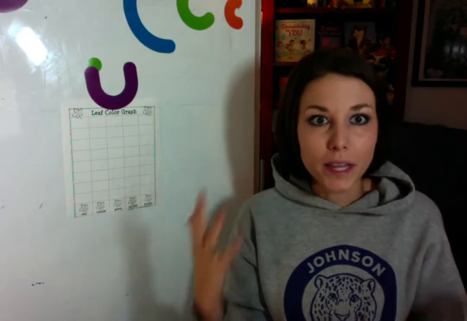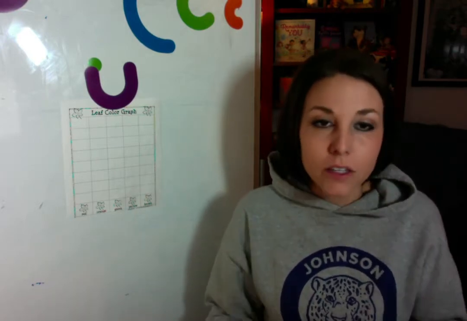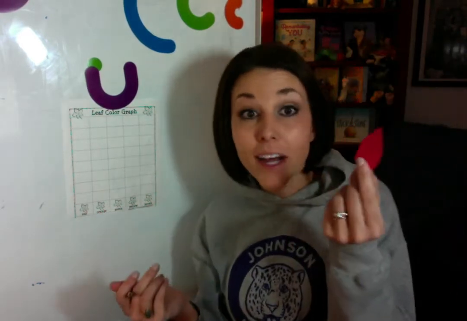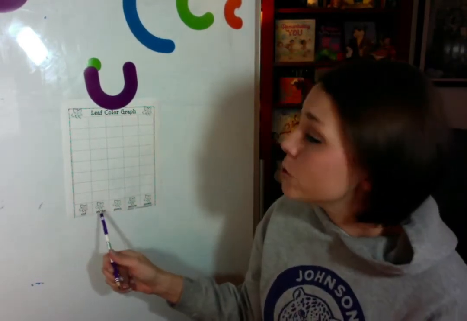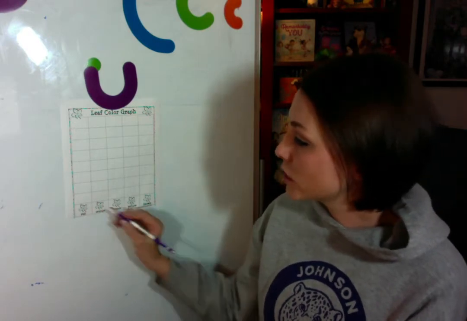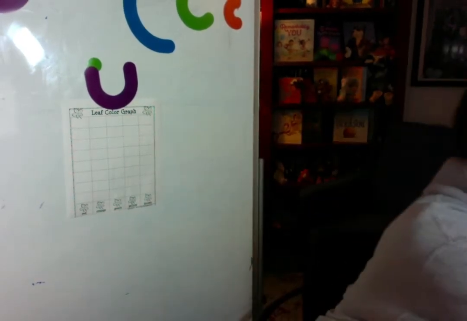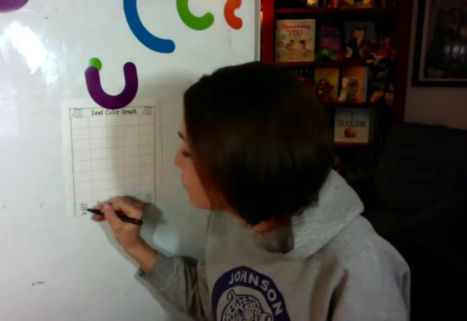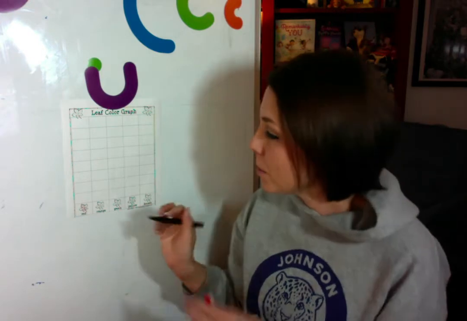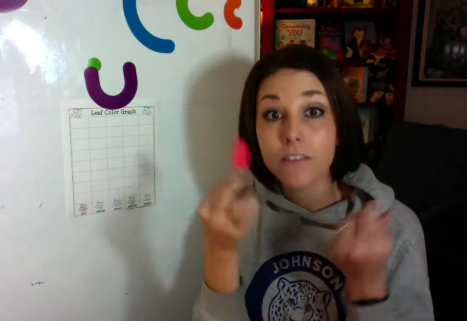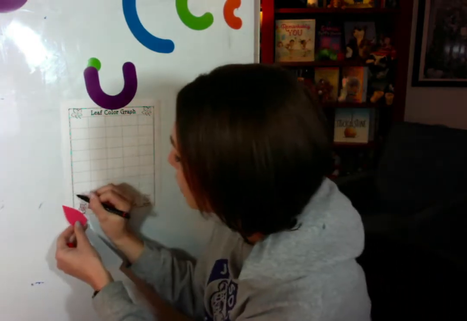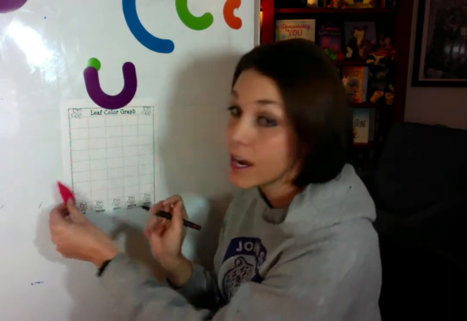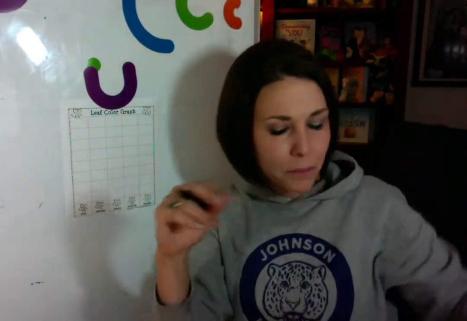And then say, okay, let's pick a color and see how many leaves you have. For example, I started with this one. What color is this? Red, okay? And you might tell them what the colors are down here and have them color it in before. So there's my red leaf. And then I say, how many do I have? 1. So I would have them put an X there and then put this leaf off to the side so it doesn't get back into the bag.